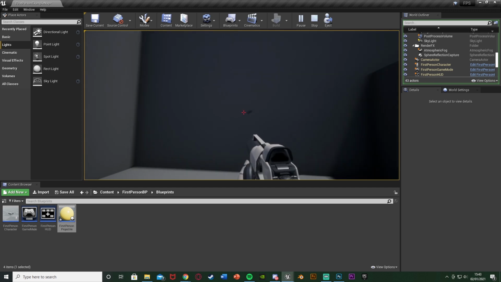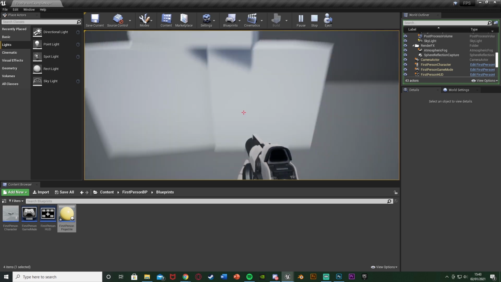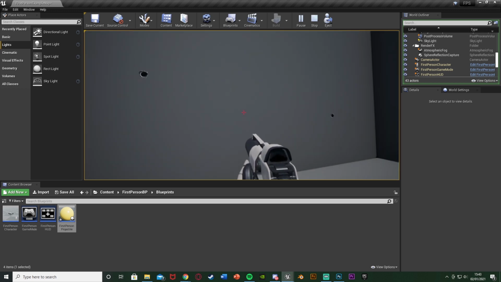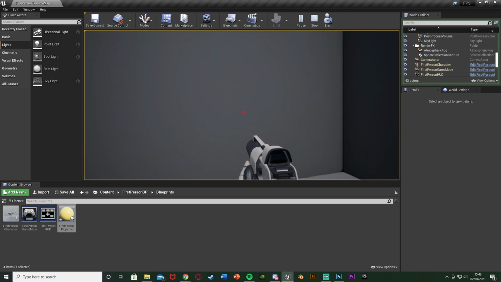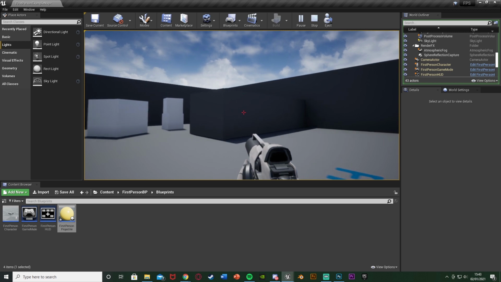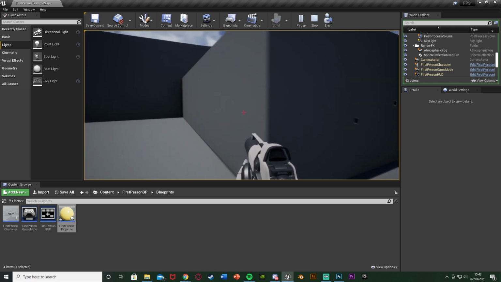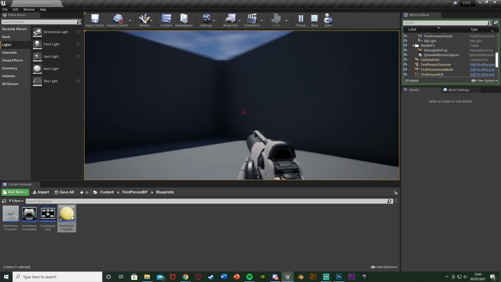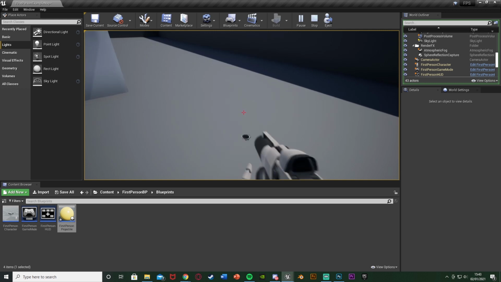So what's going to happen is we're going to shoot, it's going to collide with something, and a bullet hole will spawn where we want it. And as you can see, after a set amount of time that we have set, obviously I set it to 10, they're going to despawn like so, like disappear, to help with lag. So that works perfectly. So I think that'll be it for this video, as we've done everything we've wanted to do. We've set up a system in which we can shoot our bullets, and they will create bullet holes in the wall, the floor, boxes, anything like that. And this works perfectly.